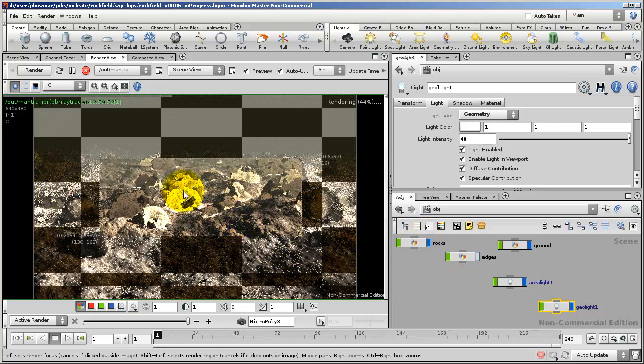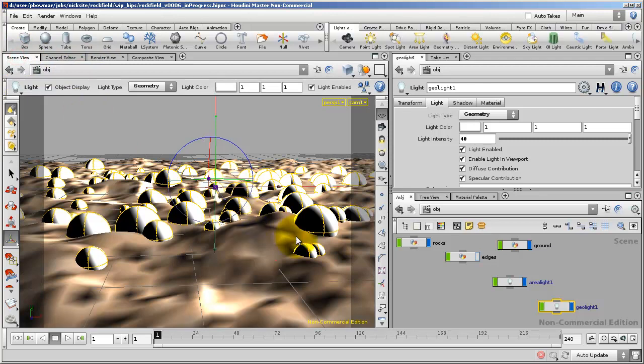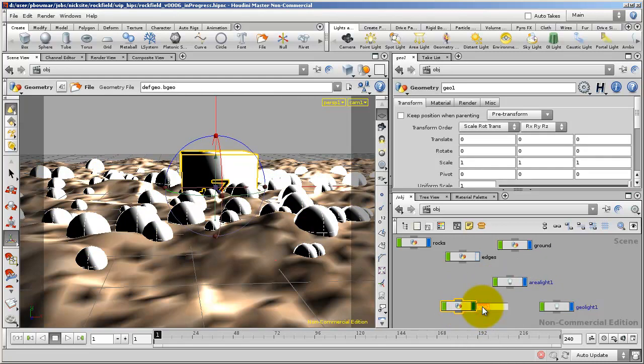Now if I wanted the rocks to not pick up the color of the points, I would need to extract the rocks into their own object. And that's what I'll do right now. So I'm going to pause this render, go back to scene view here, and I'm going to type tab and bring in a new geometry object, and I'm going to call this rocks extracted.